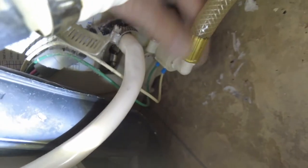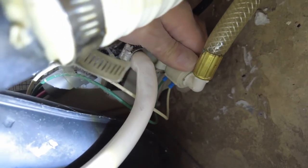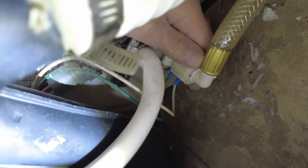Got back here somehow. And this other hose here has to come off. Looks like it's screwed on right here with the nut. See this hose? I think this is the nut here. So we'll get that off. That hose is off.